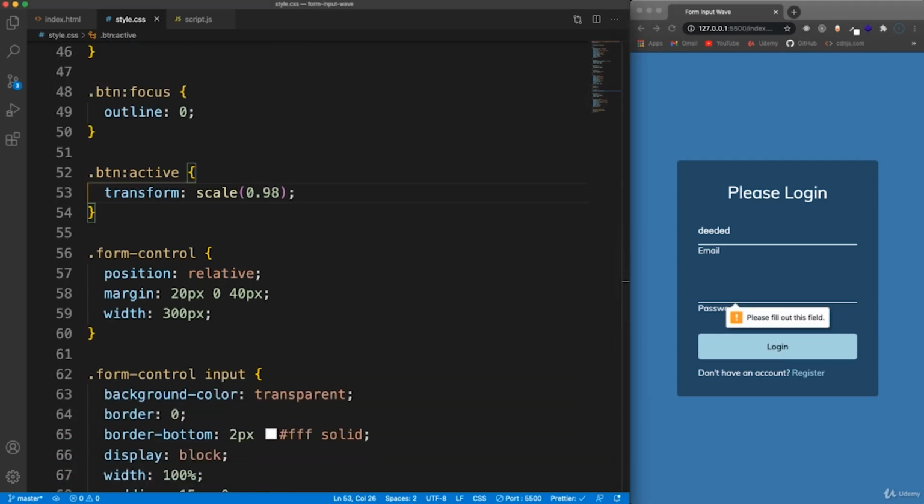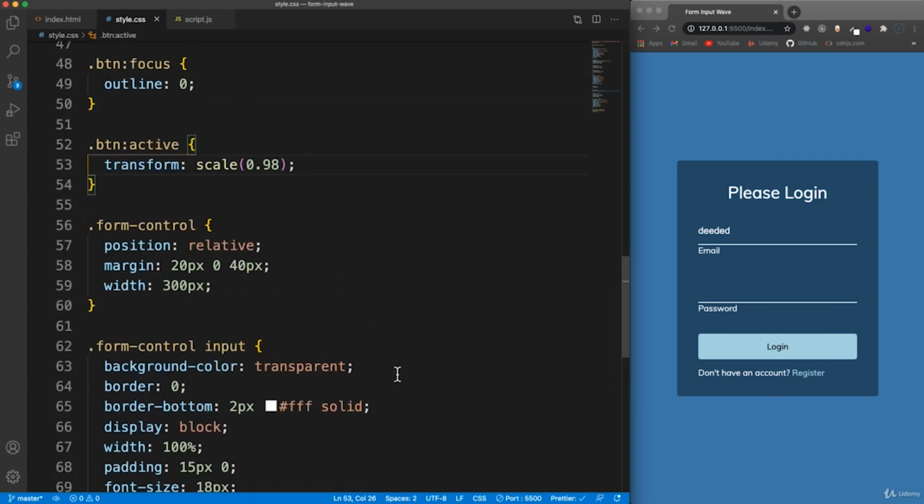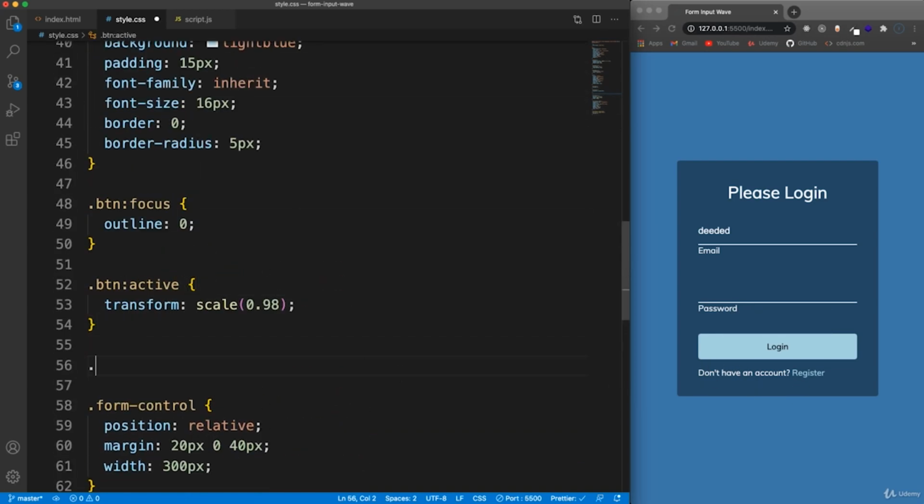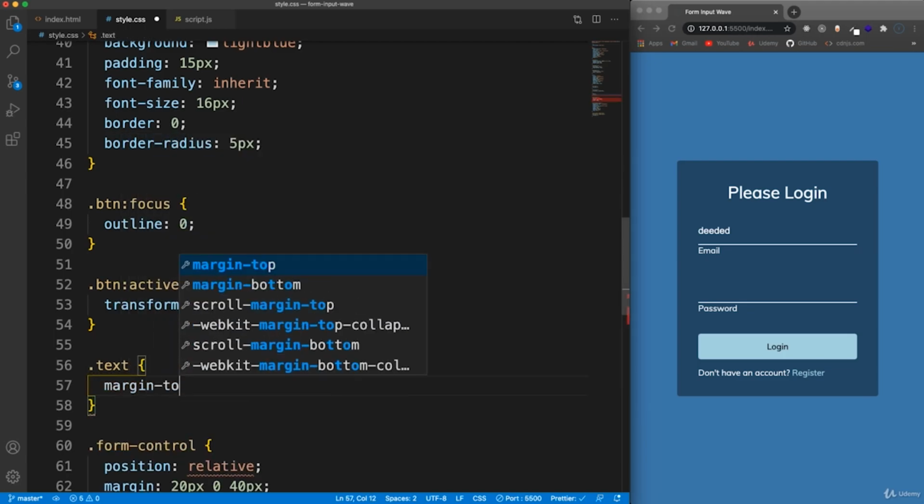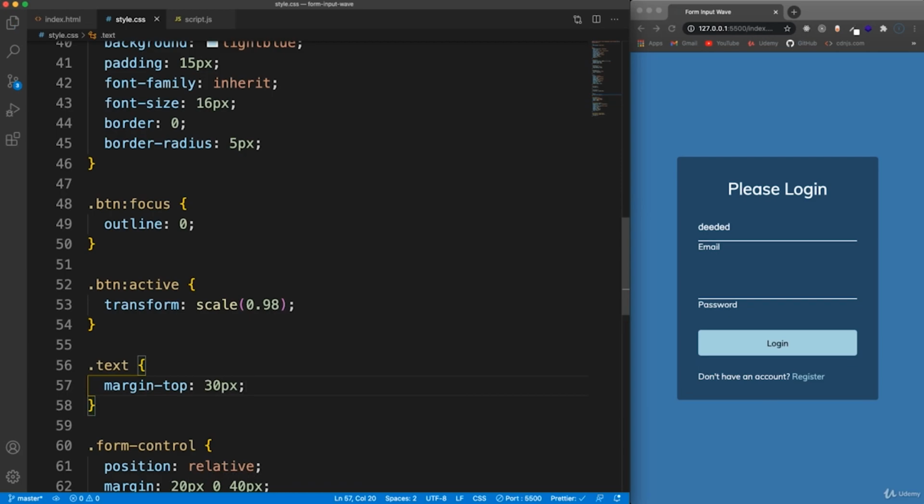Yeah, so I think, what else? The text here, we can move that down a little bit. So under the button stuff, we have a class of text. And I'm just going to set the margin top to 30 pixels. Push that down a bit. Now, the label, don't worry about that. We're going to style that next. And like I said, we need to use JavaScript to turn the label into letters with spans around them with a transition delay. We're also going to add a transition, obviously, on the label span. So we'll get into that in the next video.